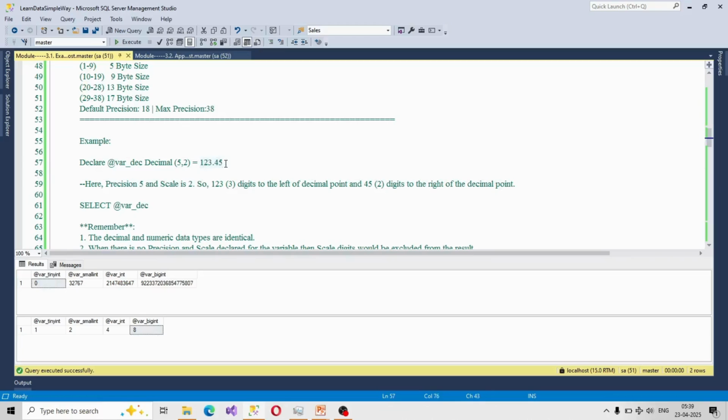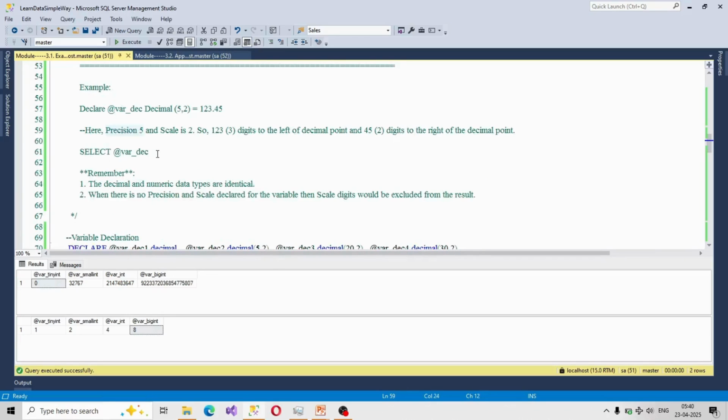The value assigned to it is 123.45, with 3 digits to the left of the decimal point and 2 digits on the right side, which is the scale part. So 3 plus 2 is 5, which is the precision here. Now we can use select to display it. Let's see.